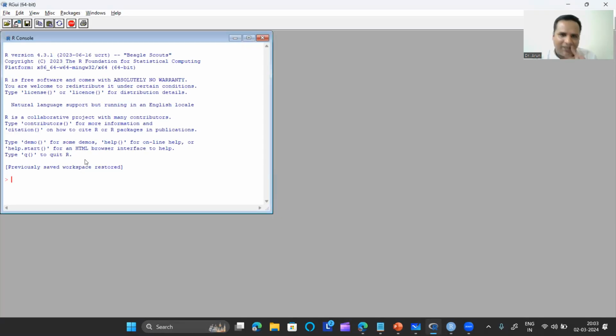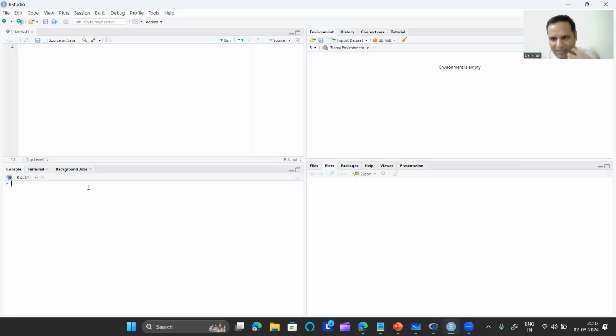But in the R base interface you get color, and it is far more beautiful. You'll get all output in red color, so I like the color. If I have to run my analysis, I will write my script and run it here because I enjoy this interface. But since you are learning R for the first time, RStudio is more user friendly. So let me talk about RStudio in detail and explain some of the tabs which you will be using. Later on we will give hands-on practice. I promise you, by 9:35 or 9:40, you will be on your own toes, and all your fear related to R will vanish by 9:35. Now, all of you focus on the first window where I'm typing.